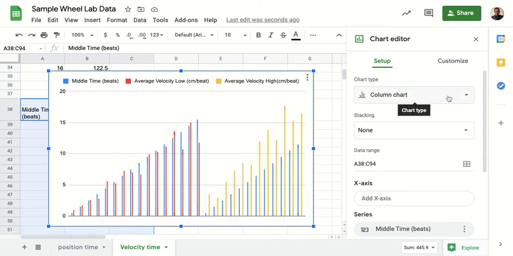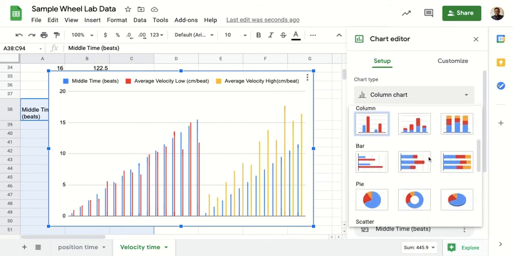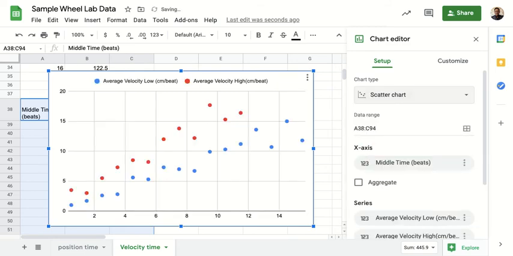So we go to the chart type right here. We don't want a column chart probably ever in this class. We want a scatter chart. Okay. And then we've got our data range is what we picked. So long story short, if you wanted to do all this stuff manually, you could insert a chart and then you could type in the coordinates of the data range that you want. But by dragging it, you just made that part easier.